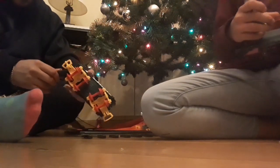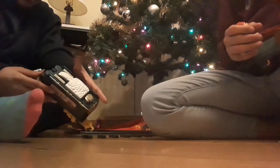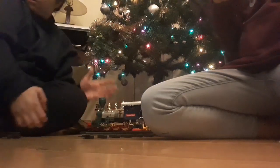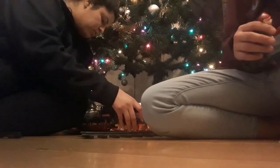So, hold on. Doesn't Santa's toys... These are supposed to make toys. They also power the train. Oh, here. This is where this goes. And why is there a conductor? Because he needs to steer the train. Okay. Yeah, this is how we do it. You know, I think if you pour water inside of this, it will blow out real smoke. Should I bring a water bottle? Because we don't have batteries.